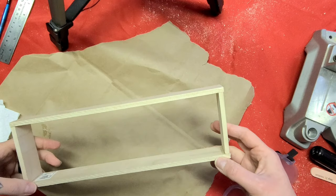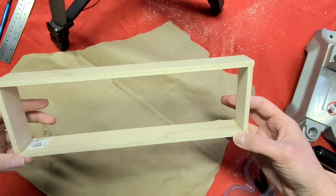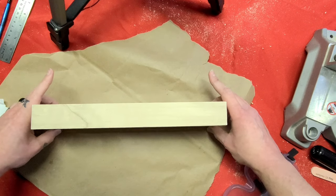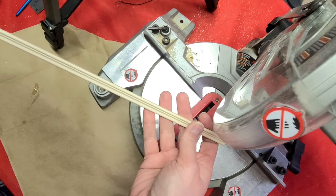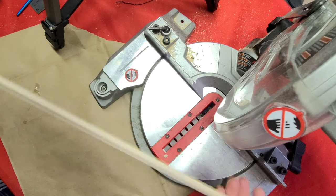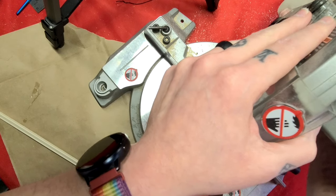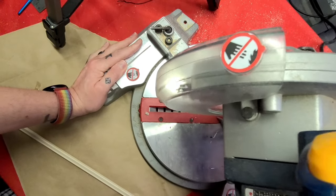Okay, so this is pretty square. It's not perfect, but I think it's gonna be just fine for what we need. So I'm going to set this aside and begin cutting the trim, so we can actually paint it before it goes onto the box. For this part, I am gonna do something that I know how to do and miter the corners of the outside trim. So what I have to do is change the angle of the circular saw in order to get that perfect cut. So let's do that.